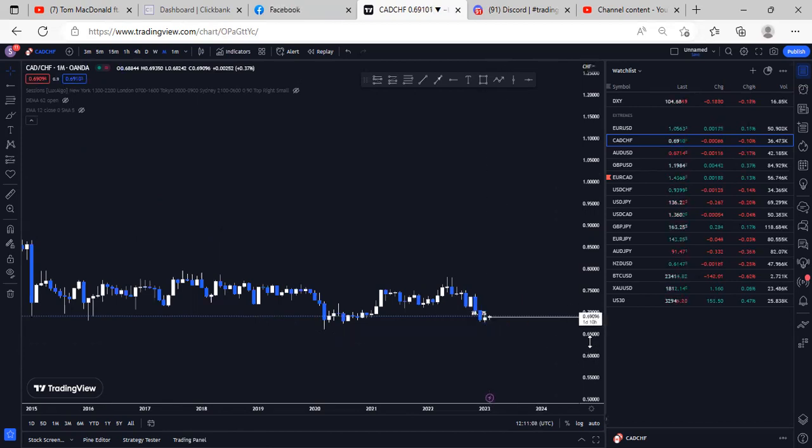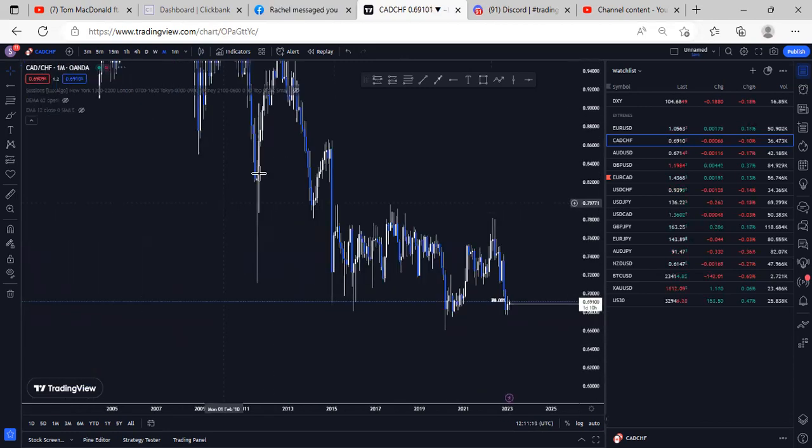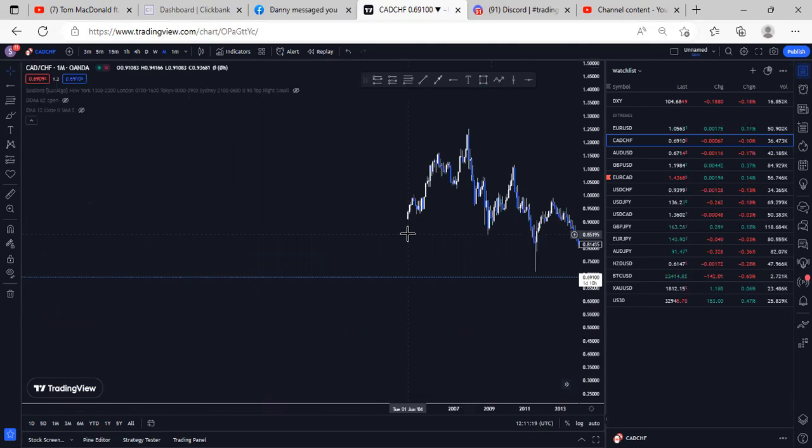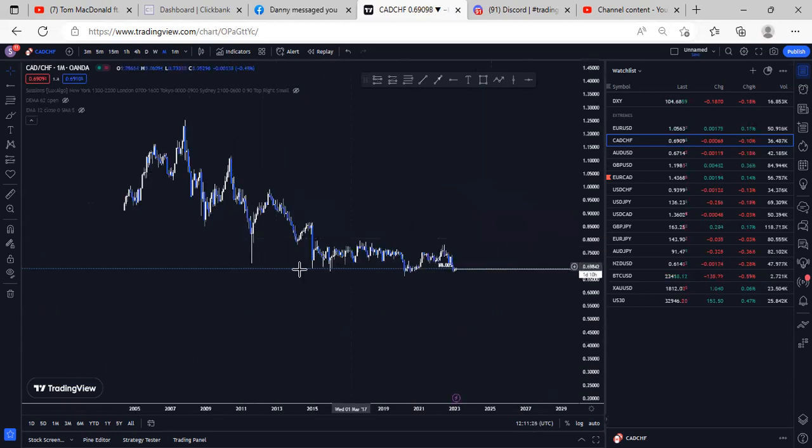And then so you can look what's happened right back to 2000, and let me get it all on the screen. The last candle they give us data wise is 2004. So overall, you've got nearly 20 years of data there of what happened with the Canadian dollar and the Swiss franc. Now, obviously, the lower time frame you get, you can only have up to 5,000 candles on the free TradingView, which is plenty for what we need to look for. But to get your idea of what's gone off, we always start in the monthly.